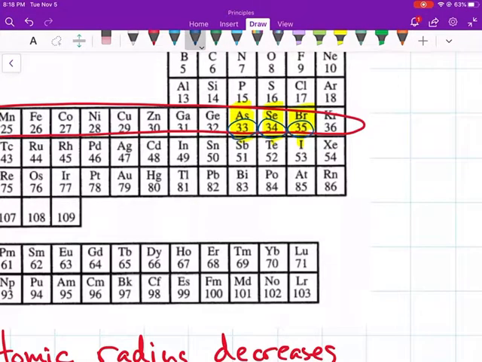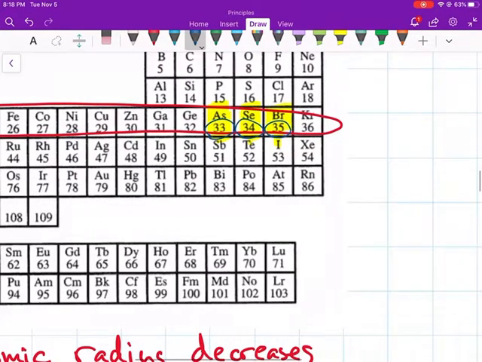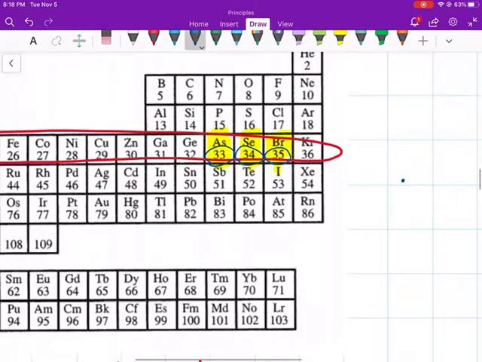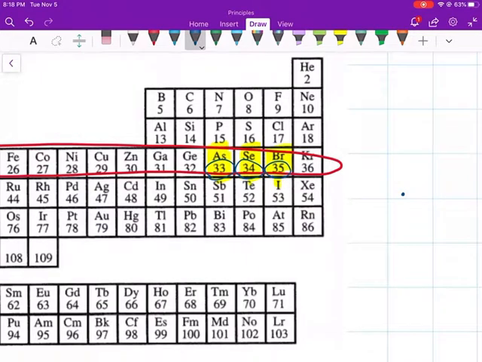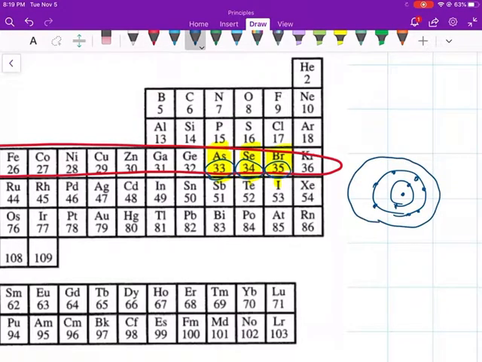But the thing you have to keep in mind is the electrons that we're adding are just going into the outermost energy level. So for bromine, selenium, and arsenic, these guys all have 4 energy levels. So if this is my nucleus, first energy level with a couple of electrons, second energy level with some more electrons, I'm not going to worry about how many exactly I'm drawing. The third energy level would have a bunch of electrons, and it's even got some in the fourth energy level.